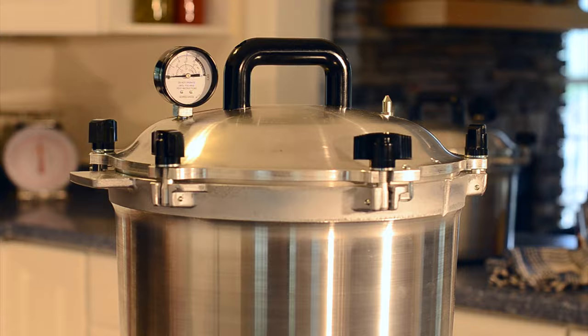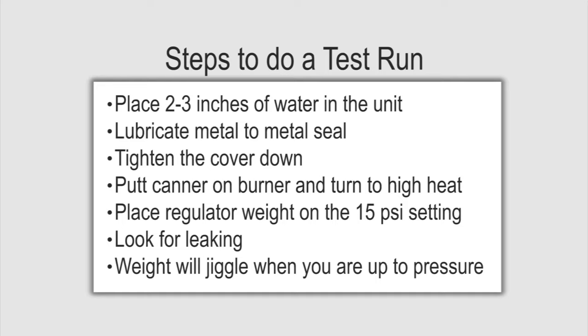Place 2 or 3 inches of water in the unit, lubricate the metal-to-metal seal, tighten the cover down, put the canner on your burner, and turn to high heat in order to bring the unit up to pressure with the weight on the 15-pound setting. Look for any leaking between the cover and bottom and make sure you get up to canning pressure.